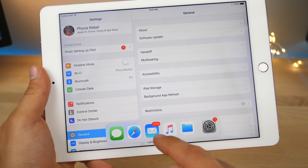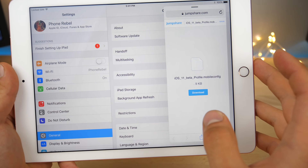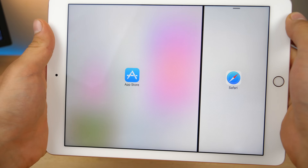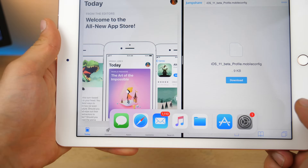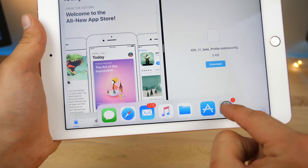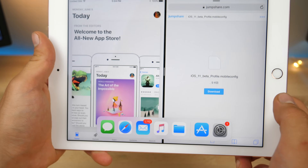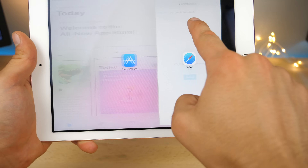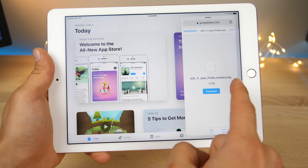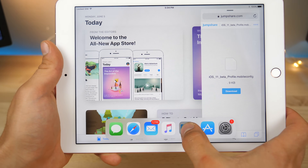The iPad got its biggest update ever. Starting with the Apple Dock, which slides up from the bottom — you can quickly enter Split View just by dragging up and dragging an app over. The first icon on the separate page you can move around, and to make it a split view just drag down on the second app and adjust it as before. Slide Over basically doesn't really exist in the same way anymore. The dock can hold as many icons as you want — it's a lot like the dock from macOS. You also have a little single-view overlay you can keep on top of other applications, and drag and drop lets you take files from one app and drag them to another.